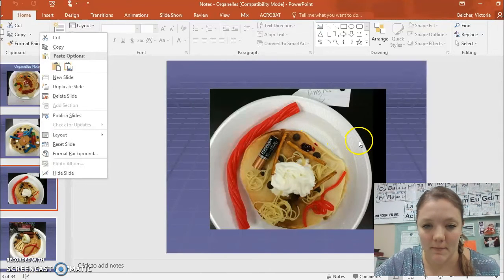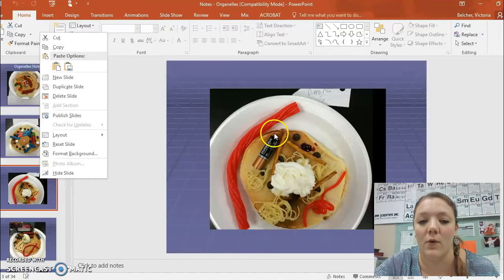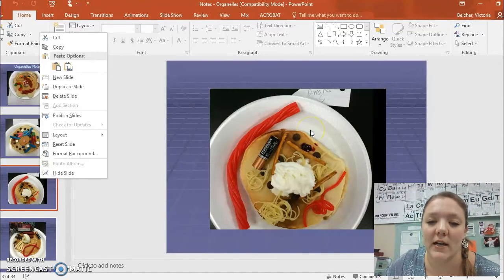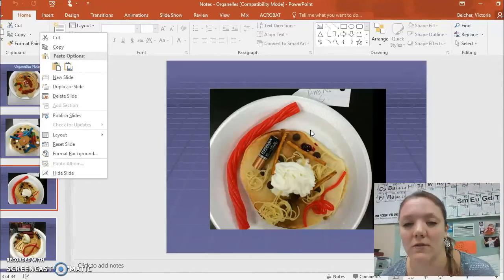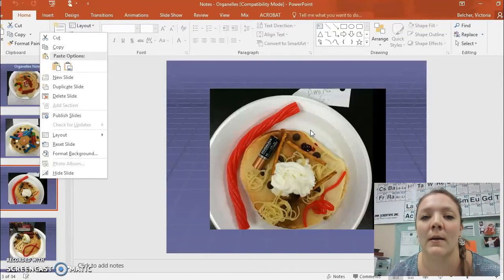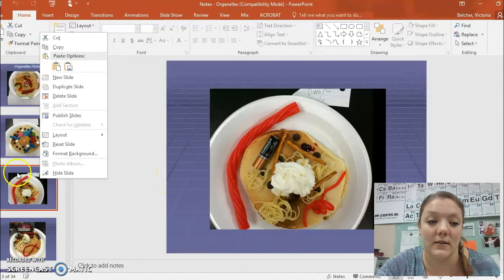This one is kind of a mess, but what I really liked about this is that they used a battery for the mitochondria. Mitochondria is the powerhouse of the cell, so that was really cool that they didn't only use food items, but they brought in other things to represent more of the function of the cell. And then they used these pretzels. I can tell those are their cytoskeletons.